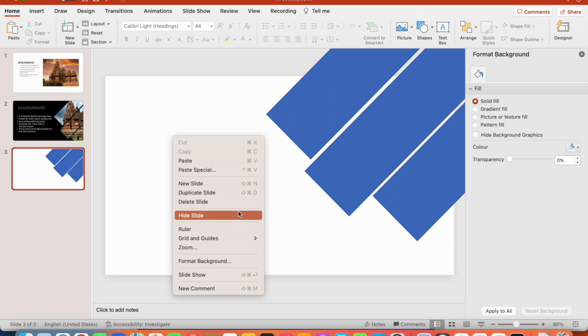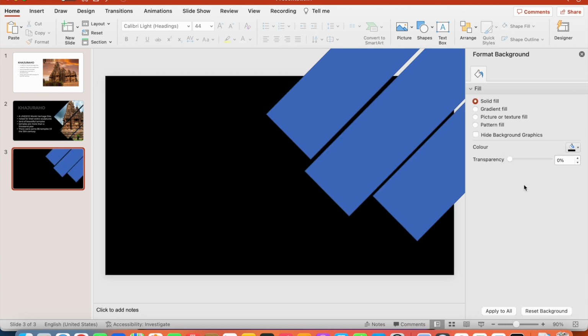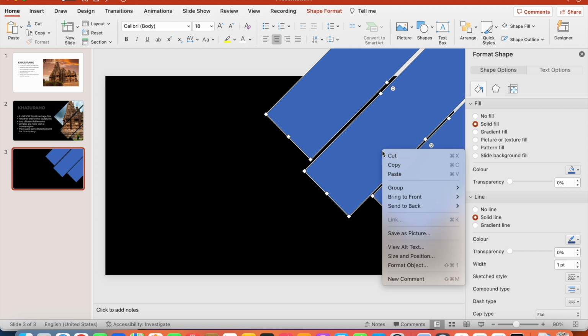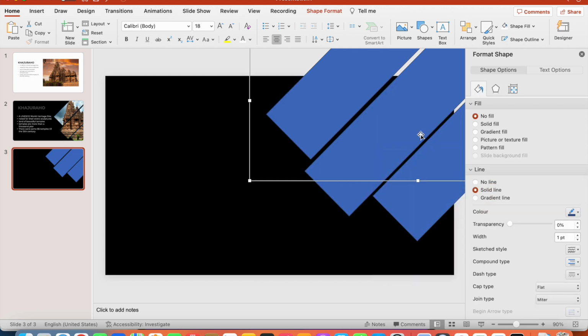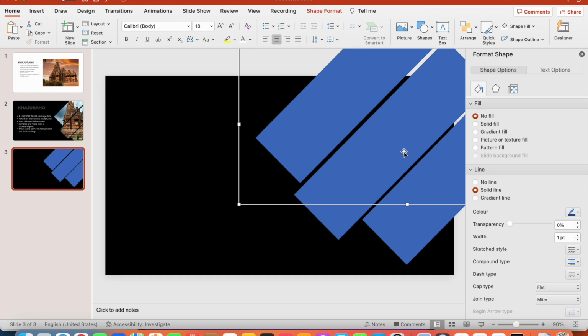We will change the background of the slide, format background, and in this color I will take it to black right now. Okay, now in these three you can do a grouping, group. So these three are grouped now, so wherever you want to move, it will be easy.